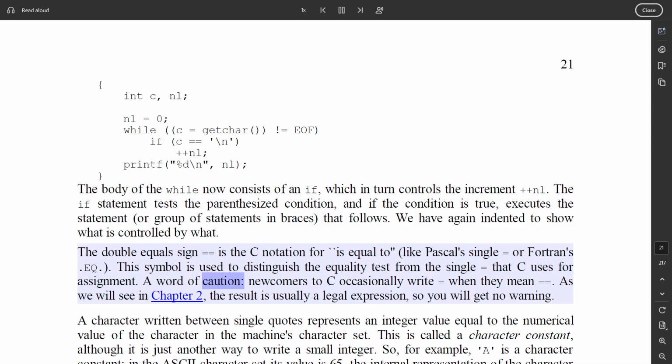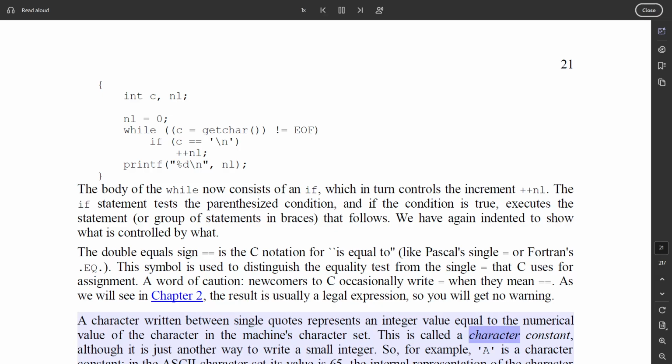A word of caution: newcomers to C occasionally write = when they mean ==. As we will see in Chapter 2, the result is usually a legal expression, so you will get no warning. A character written between single quotes represents an integer value equal to the numerical value of the character in the machine's character set.